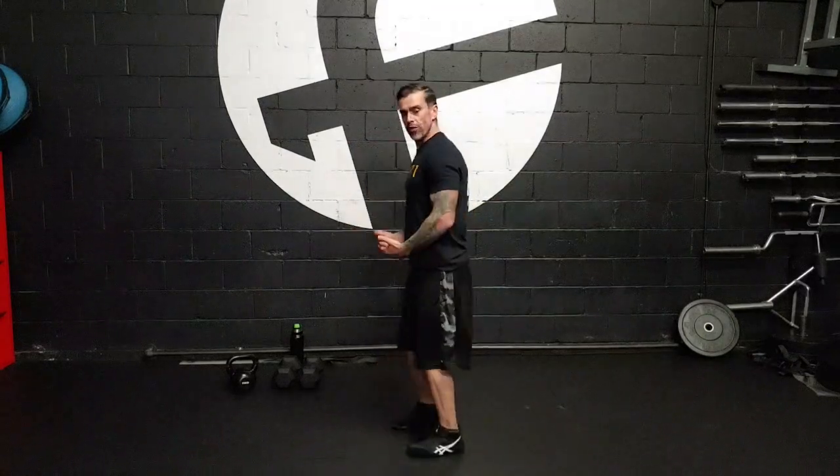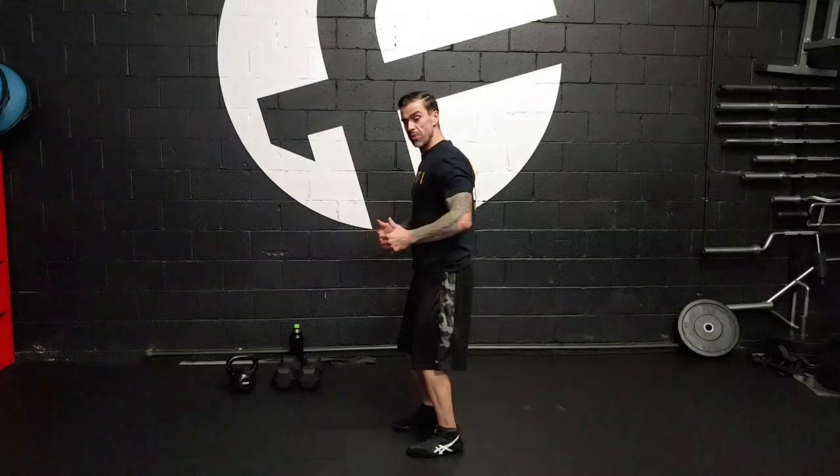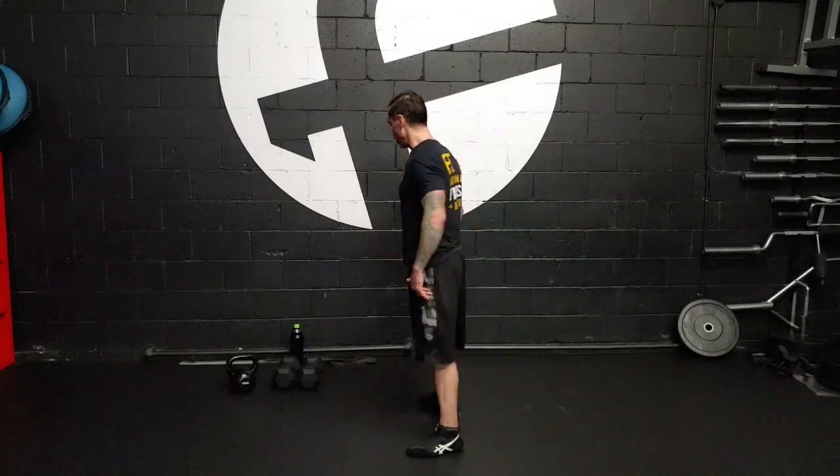Next, we have a dumbbell bent row. The focus is working the back, just the back, mid-back, rear of the shoulders. Important with this one is to drive the elbows past the lips, boom, and pack the shoulders up on top. Feel the squeeze in the middle.